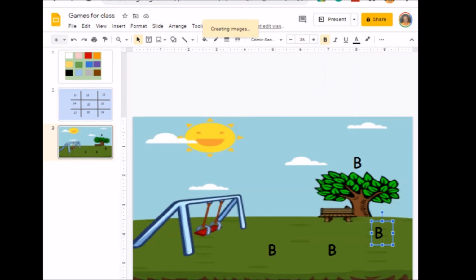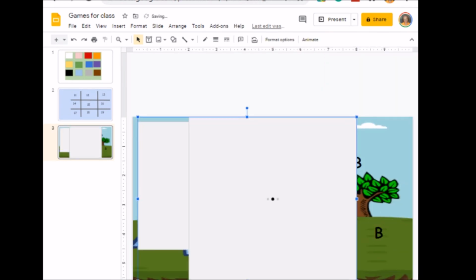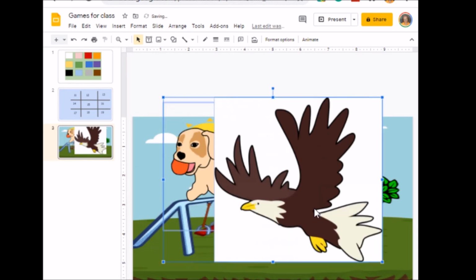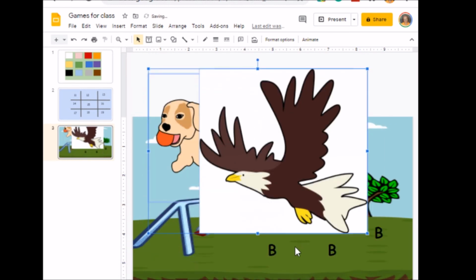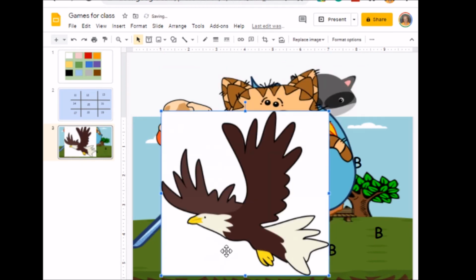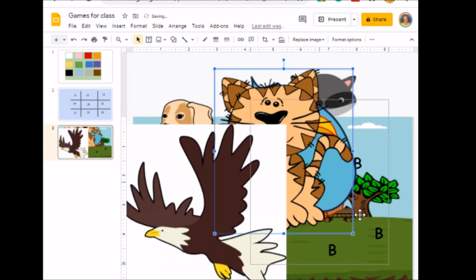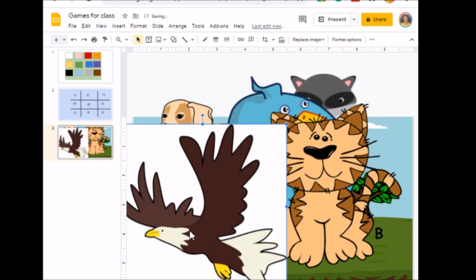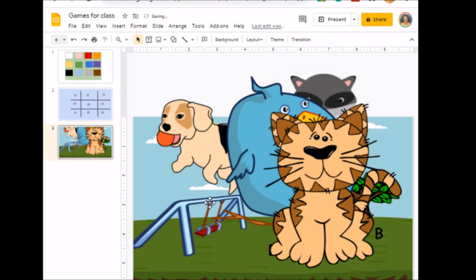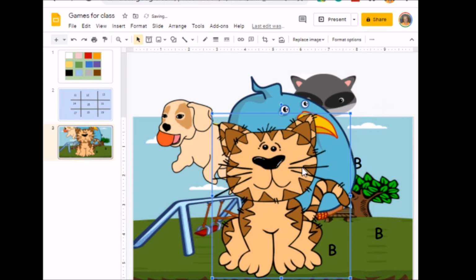I'm going to press insert. And once I press insert, they just add them all together, and they're all clumped. So you can see they're all moving around, but I have to press somewhere on the slide to release them from the group. And now if I press on them, I can drag them apart. So this one, I don't want him because he's got the white square. Now this one, I can use him.